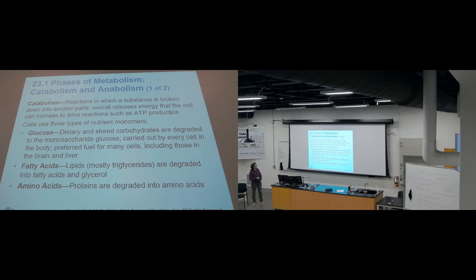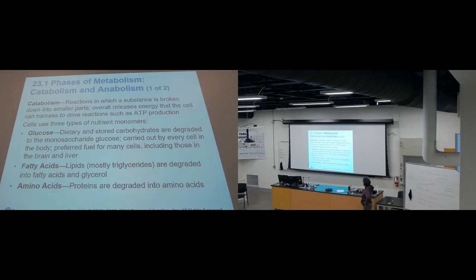So, in catabolism, again, you break down these large components of our nutrients to make smaller components so that you can assimilate them, and you release heat. So this is an exergonic reaction. And then in anabolism, you absorb heat. So this is an endergonic reaction. And in this case, again, you bring together two small molecules to form these 4 macromolecules that we have in our body, which are lipids, carbohydrates, nucleic acids, and proteins.